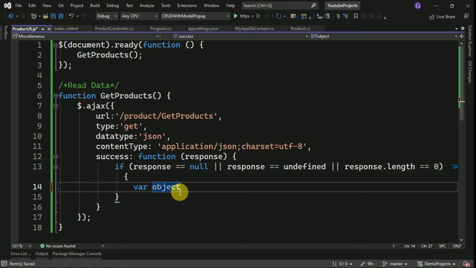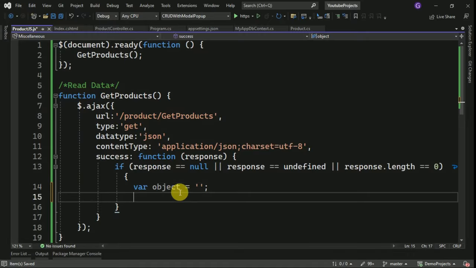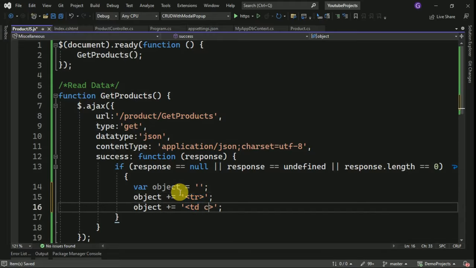I will create an object here. I am going to store the information in the object format. So here I am going to append the data. I will define the table row here, then it will be TD. Here I have to pass the class colspan. We use the colspan if there is no data, so we have to display the default message.